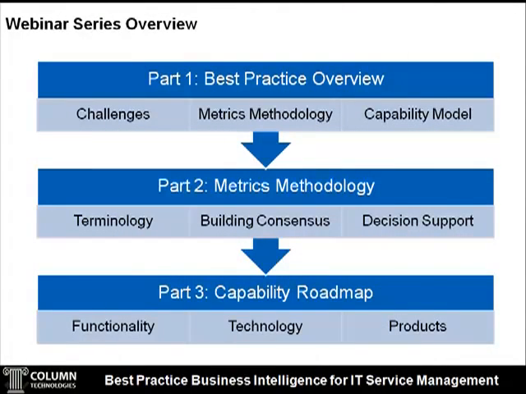This webinar discusses the challenges of traditional reporting in IT organizations and how to resolve them using business intelligence best practices. The key concepts are the metrics methodology for selecting and using metrics, and the capability roadmap, which identifies the functional tools used to query, analyze, deliver, or present business information. Over the course of the webinar series, you'll acquire the knowledge to anticipate requirements from the business, learn how to help the business articulate and define those requirements, and gain the knowledge to build comprehensive plans that fulfill those requirements.